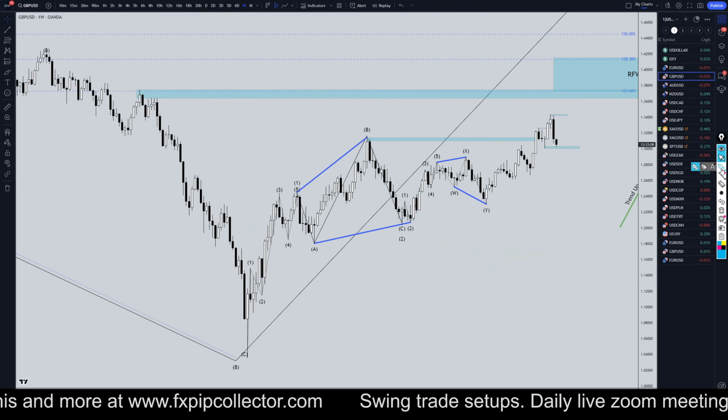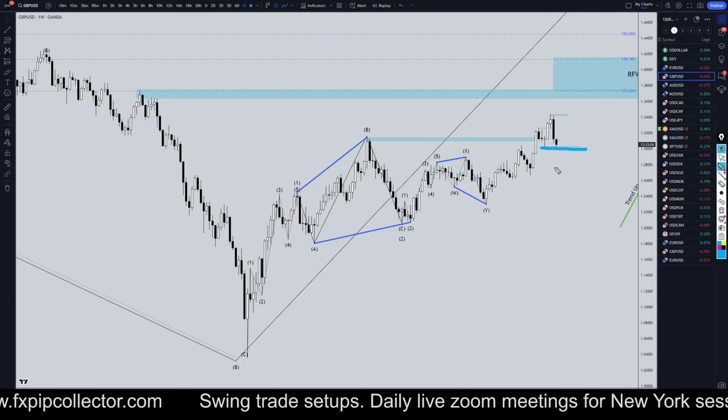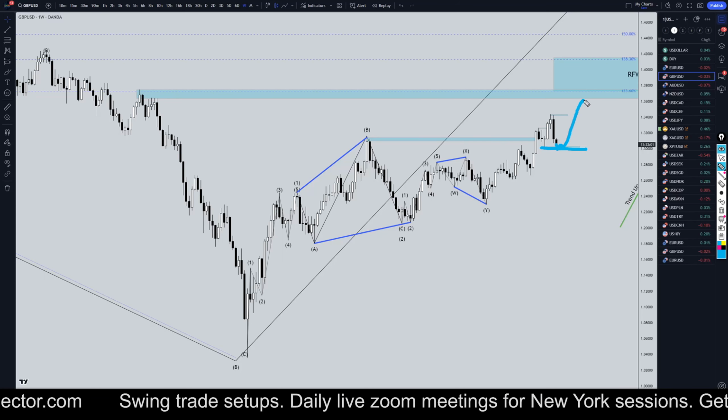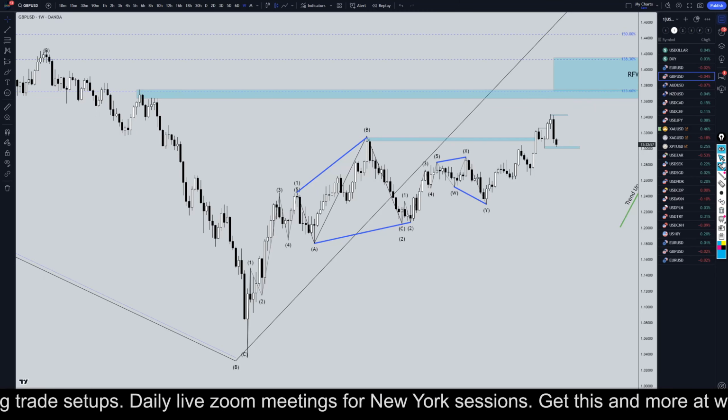Going down to the weekly, on the weekly time frame, we still don't have a confirmed turn. We still don't even have a break of structure. This thing could easily reject structure and just keep on trending up. So the trend is definitely still up on the weekly and the monthly time frame.